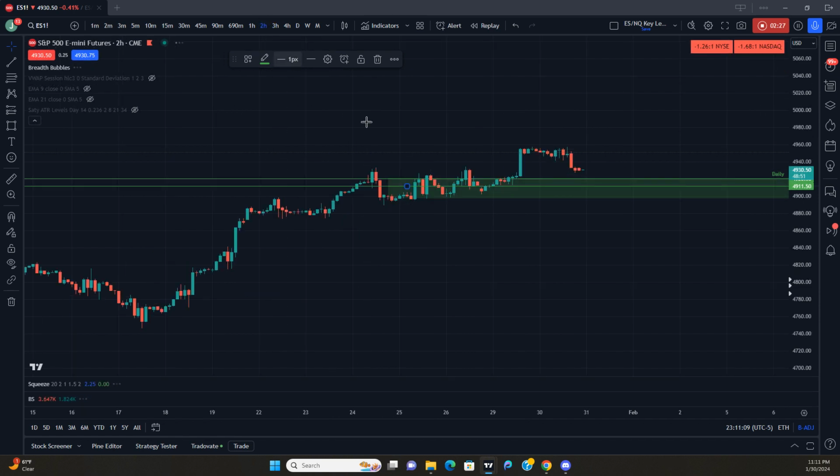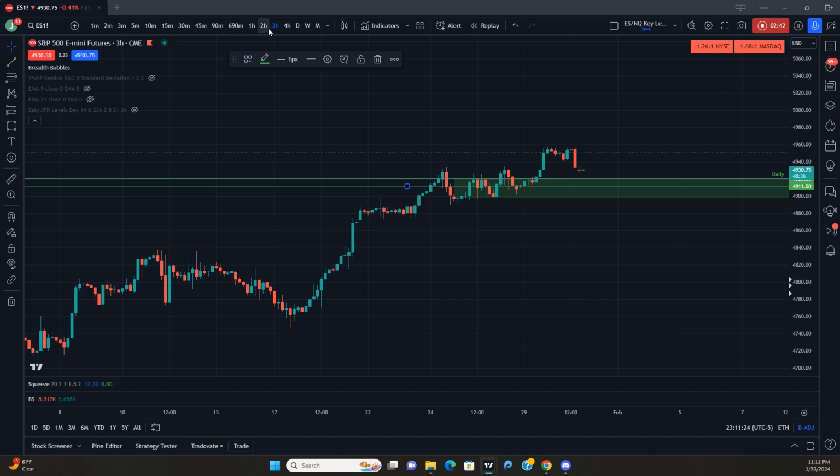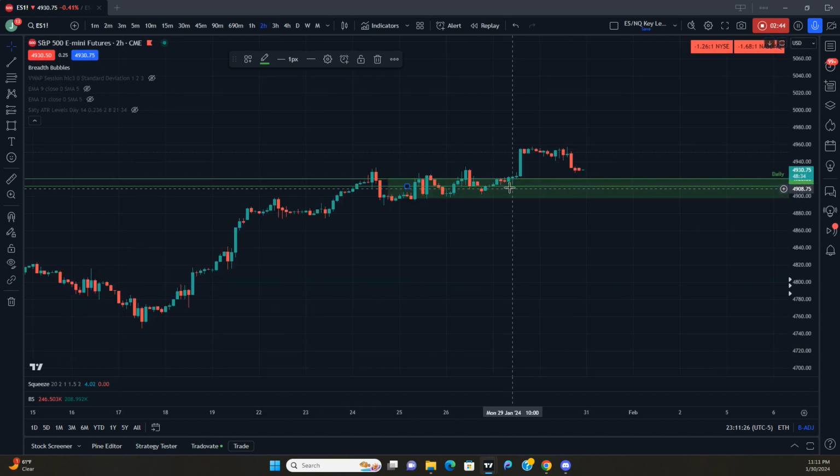Let's see, 2 hour. 2 hour, same thing, right? You see the same zone right here. This is where a lot of consolidation happened on Monday before that breakout, right in the 49.20, and then boom, a large breakout. So I'm really liking between 3 hour and 2 hour. You can see how we have a large zone here, right? But we're finding a real point of contention where there was some serious interest from buyers, a balance period, I guess, here.